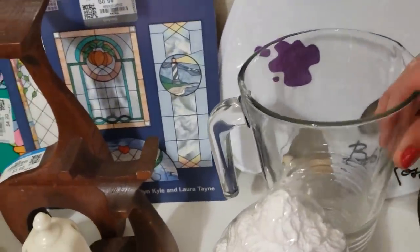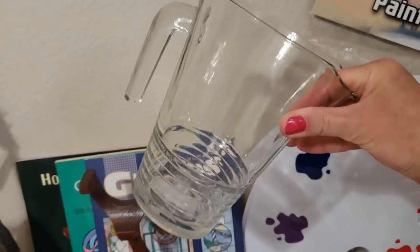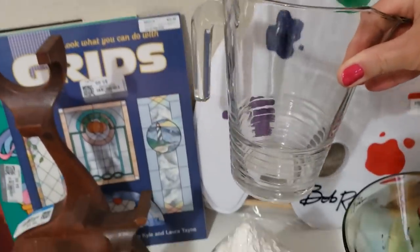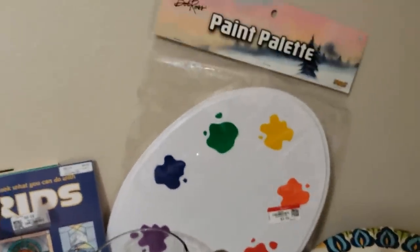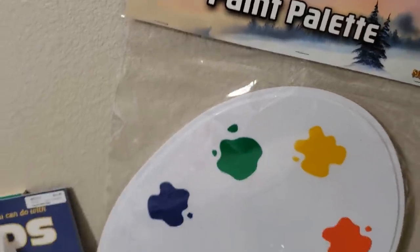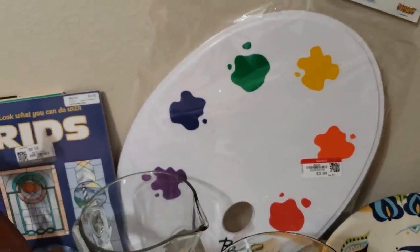This is an IKEA collaboration piece — really nice, streamlined, modern glass picture. $2.99, I can get between $20 and $25. Here's my Bob Ross paint palette — if you can believe it, these sell for about $25 to $30 at the moment, and probably more closer to Halloween. So much fun.